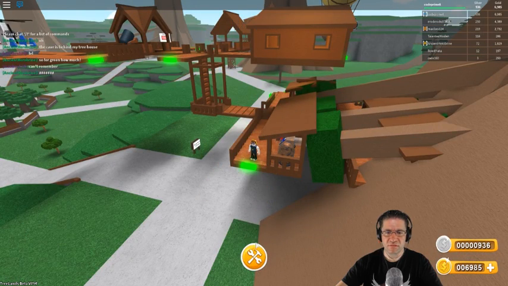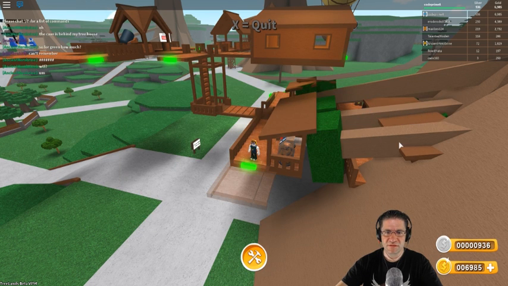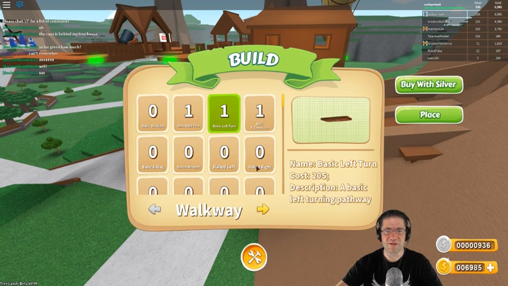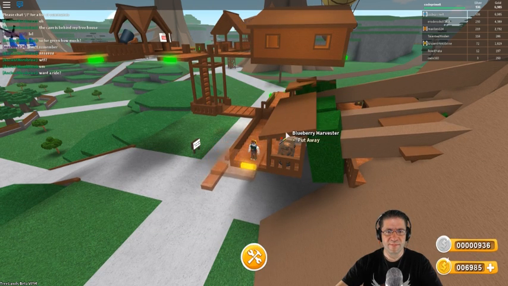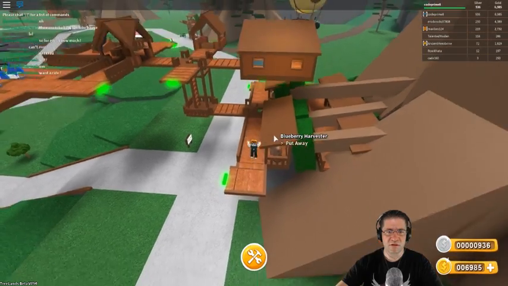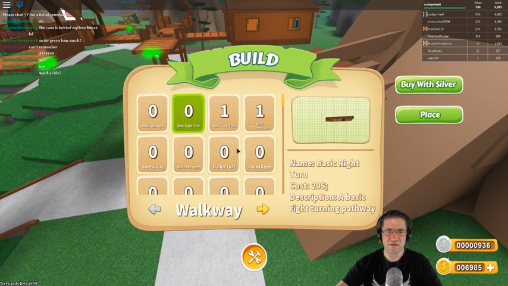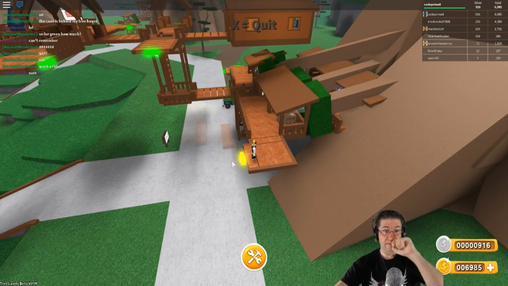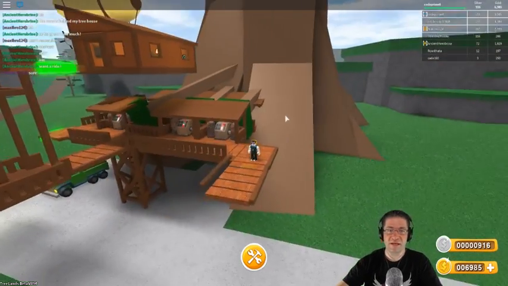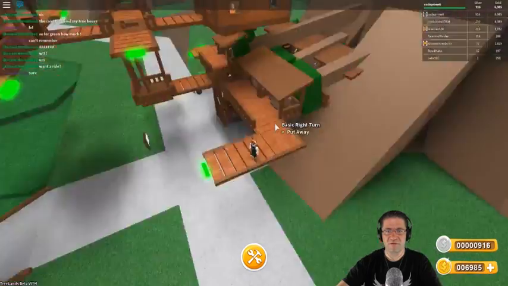Alright, let's go back. Let's do left arm. Place. Nope, that's not the right one. I want a right turn. Right turn, please. There we go. Beep beep. Good deal. And then we'll come out a little bit. Do we have a straight? Basic straight. Have all of our harvesters right here on the end. I might have to take that one out, because I'm going to need another harvester right there.